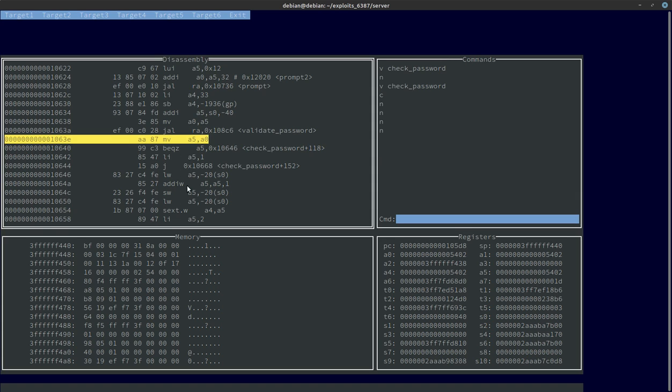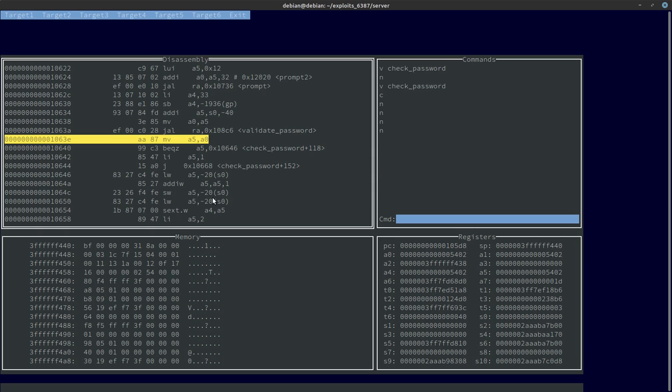It's adding an immediate value to it, which is 1. So it's saying basically load the variable into A5, and then A5 equals A5 plus 1, and it stores it back. It loads it again, and then probably is doing some tests against it. It's copying it over into A4, and it's loading 2 into A5, which is probably going to do the is this less than 2 sort of thing.